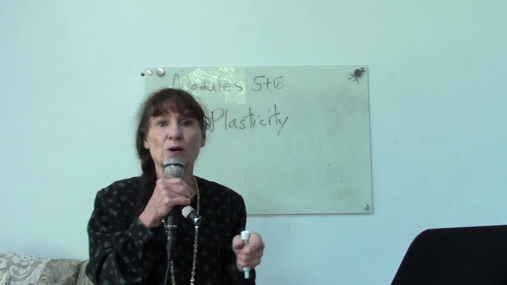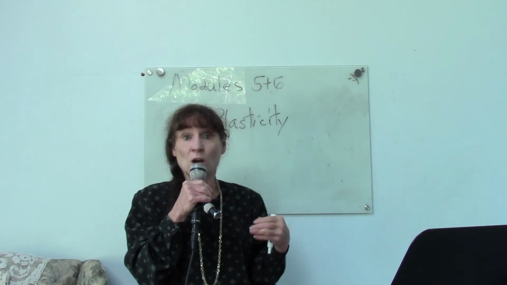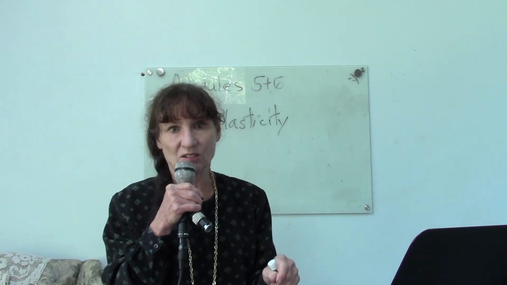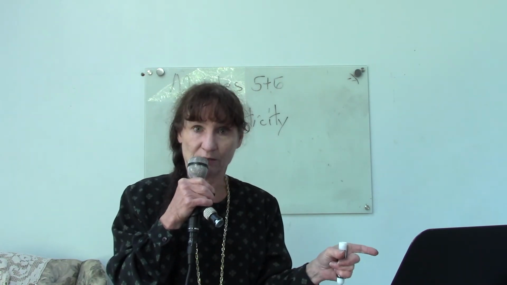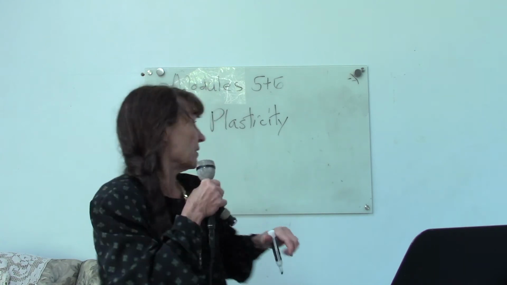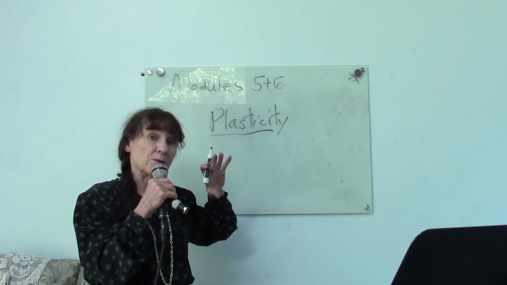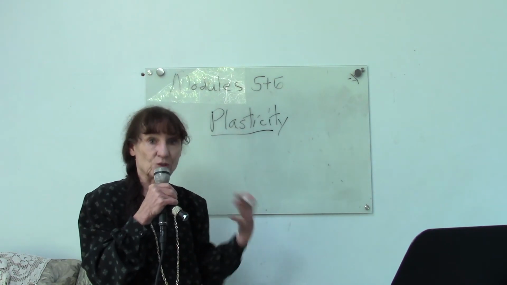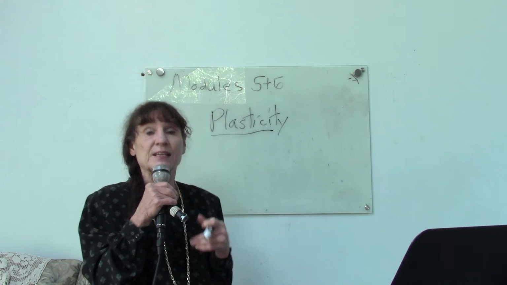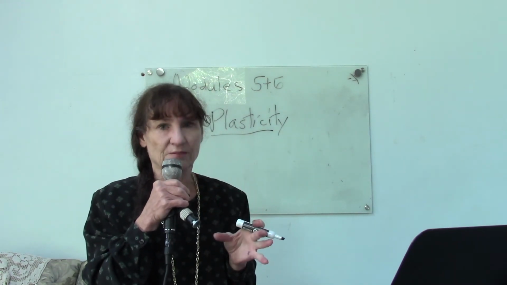If you've known anyone who's had a stroke, some individuals who have had strokes recover pretty well with physical therapy, others not so well, or maybe part of their body recovers pretty well and another part doesn't. So brain plasticity is the ability of the brain to reorganize after damage. Now, in your book, you're going to see that there was a young girl, and this is true, there have been several of them done.